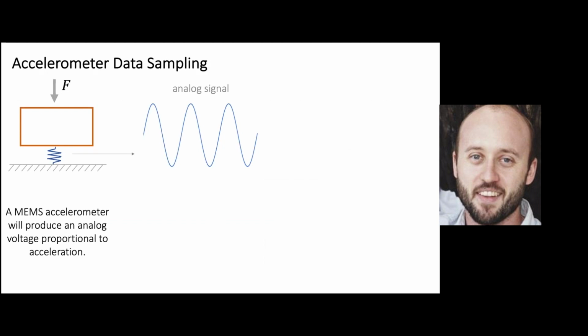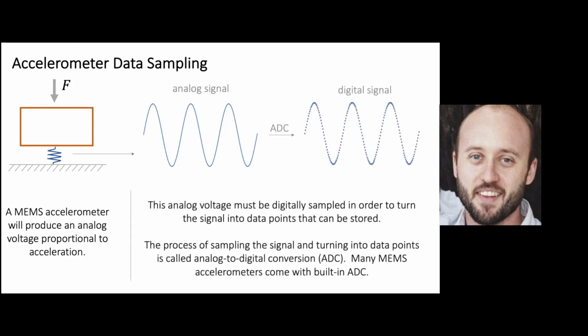Now, if you know a little bit about digital systems and sampling, you know that an analog signal won't do us any good by itself unless we actually capture specific data points from the signal. So what we'll do is we'll sample it, and this process of going from analog to digital is what we call analog to digital conversion. In other words, we're just simply sampling this voltage, logging that as a data point, and then using that in the future to perform calculations.